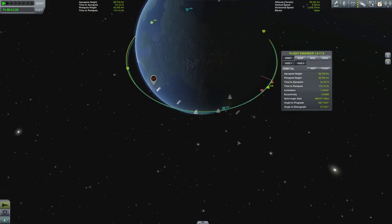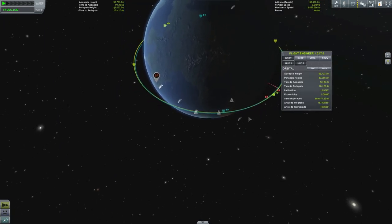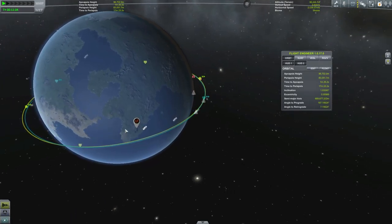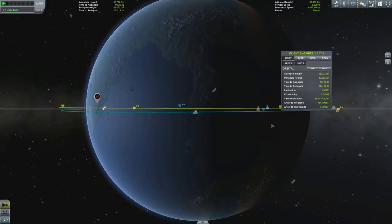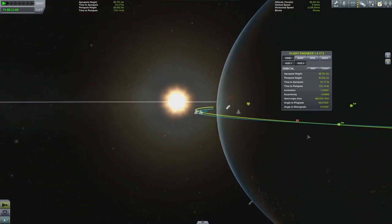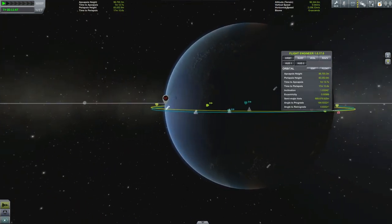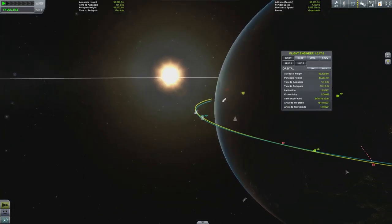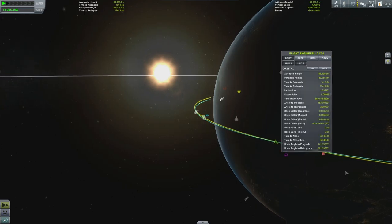So what we're going to do, what's our apoapsis? Our periapsis is lower, which is cool, because that means we're going to be going faster than him. But what we might try and do is, at this intersect point, try and even up our trajectories, our orbits.